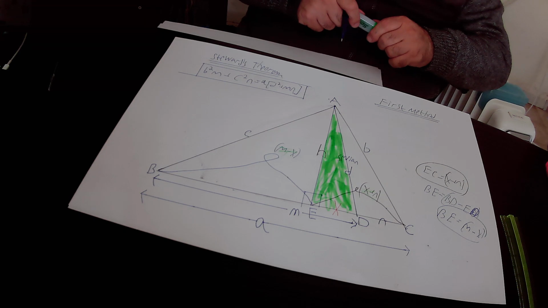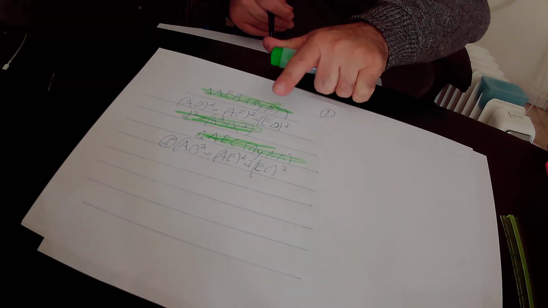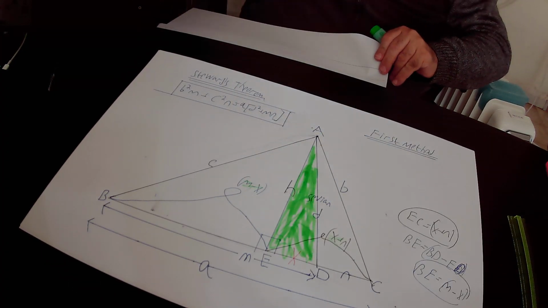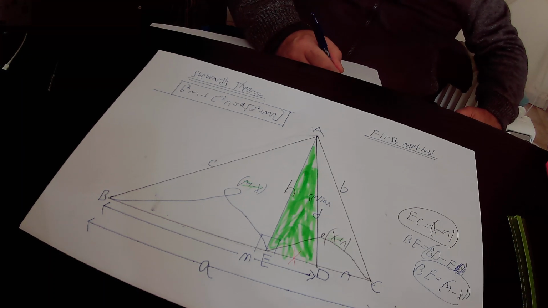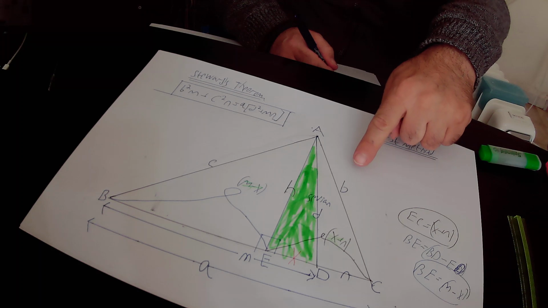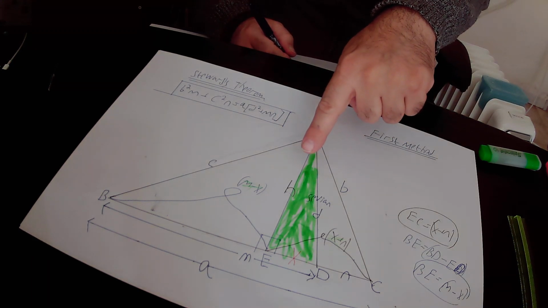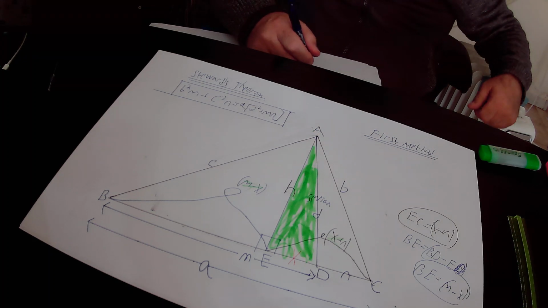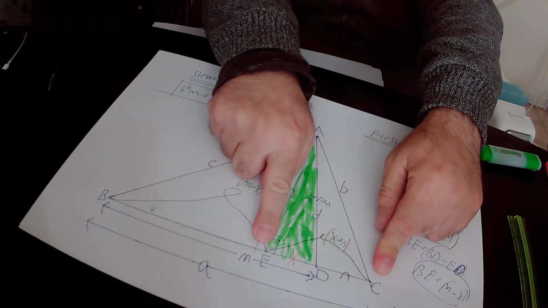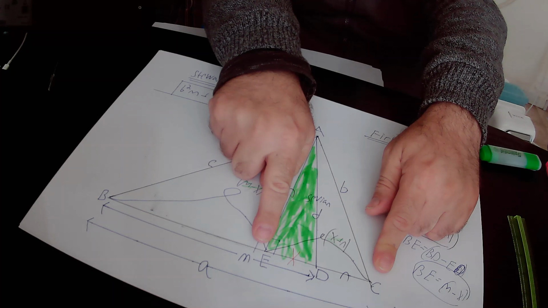Repeat again, in the right triangle AEC, PT is a version of the Pythagoras theorem. According to the Pythagoras theorem, AC square equals AE square plus EC square. This is equation number 1. AC equals B units in its length, therefore AC square is B square. And it is equal to AE square. AE equals H units in its length, therefore AE square is H square, plus EC square. We already found out that EC equals X plus N, therefore we substitute EC by X plus N. So if EC equals X plus N, it means that EC squared equals X plus N squared.